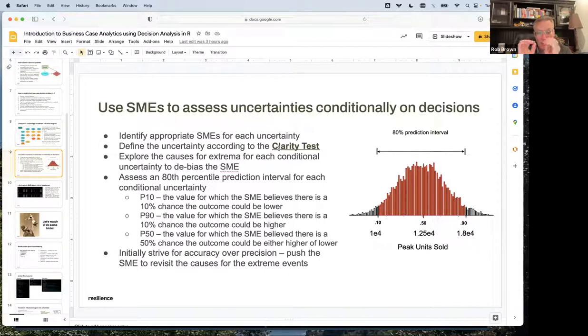Now, it's very important that when we do this process, we don't start with the P50 and add some padding to it. Essentially, that process leads to a bias called anchoring and adjustment. This almost always leads to too narrow an uncertainty range. So we want to start our experts thinking about the endpoints, the P10 and the P90, first. Ask them to give us a number for which there is a 10% chance that the actual value would fall outside that range. By the way, there's a section of my book that helps you work through this process with a subject matter expert. And then do the P50 last. The P50, of course, is the median value. It's the number at which they think there's a 50-50 chance that the actual value could be higher or lower.